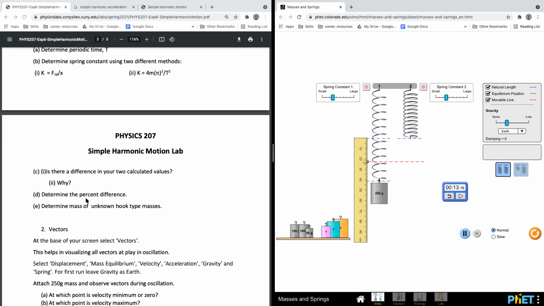It's inevitable. And determine the percent difference, which means you use K1, let's say this K1, this K2. It is K1 minus K2 divided by K1, times 100%, and you will get a percent difference. And from this, you already calculated the K. If the percent difference is less than 5%, you take an average of these 2 K, and use this K to determine the unknown masses. You determine the masses of these three, the red, green, and orange.